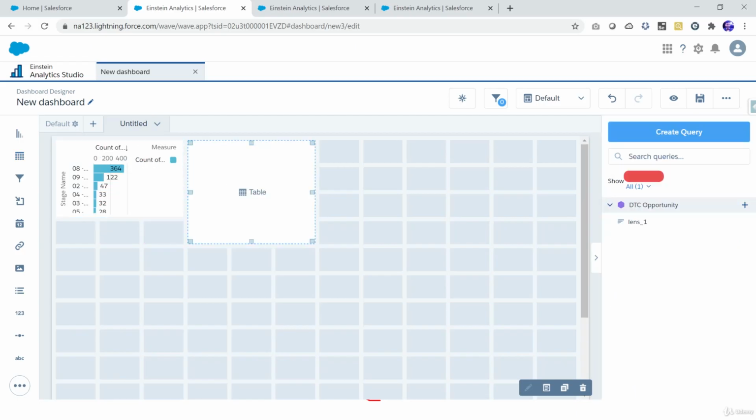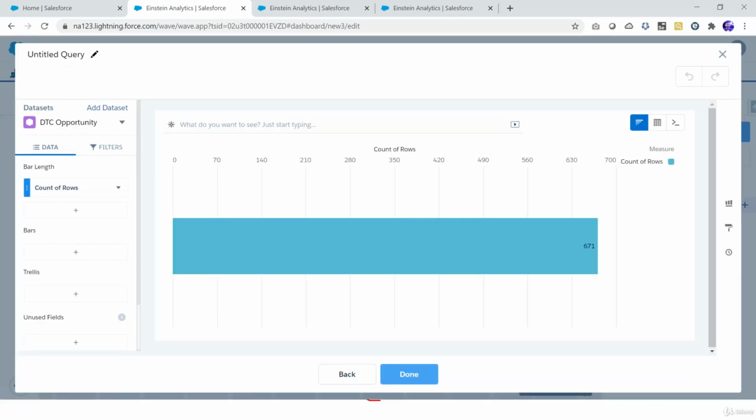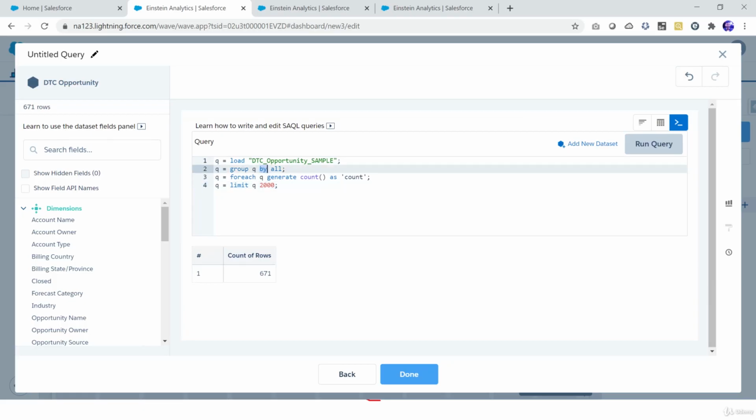chart, not table. I want to take one more chart. So here I'm loading my data set. The same data set has already been used. So instead of grouping by all, I'm simply using the query statement I had.